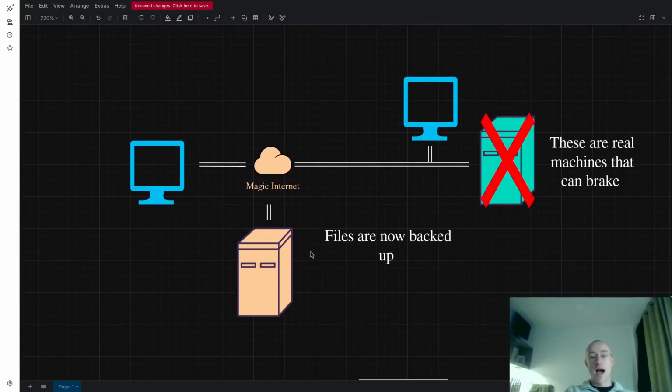And another one is because these are real machines, physical hardware located somewhere within the world. If you have a server and it is located in a place that might get hit by an earthquake, tornado, tsunami, some type of natural disaster, or maybe something goes wrong with the building, or an employee is having a bad time at work and accidentally breaks one of the servers, well, then you lose everything on the server. You need a backup of it somewhere, and mirrored servers and mirrored files can act like that backup.